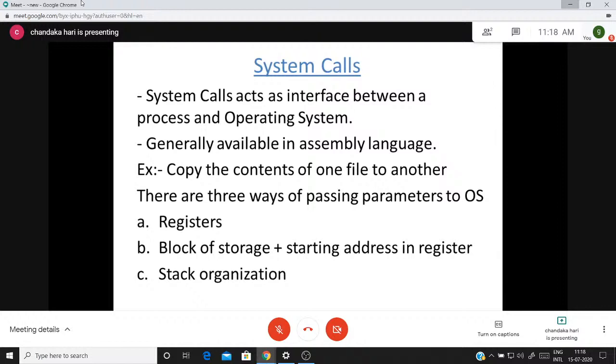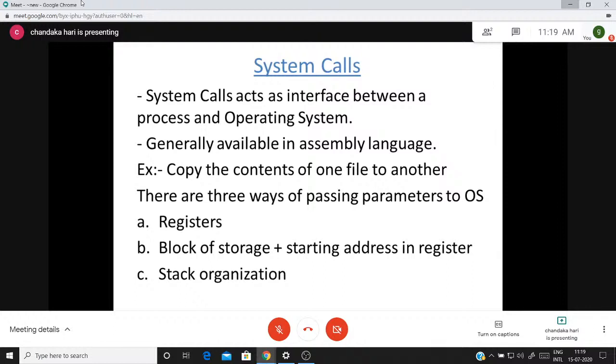In order to execute that process, it requires resources like CPU cycles, memory cycles, IO devices, CPU registers, etc. But all these resources are under the control of the operating system. So before executing any process, first of all, you have to make a requisition to the operating system: I want these resources. Once the resources are granted, you are allowed to continue the execution. Once your execution is completed, you need to return all these resources to the operating system.